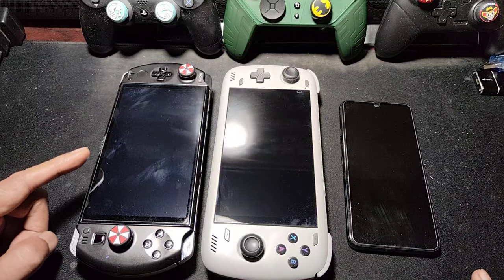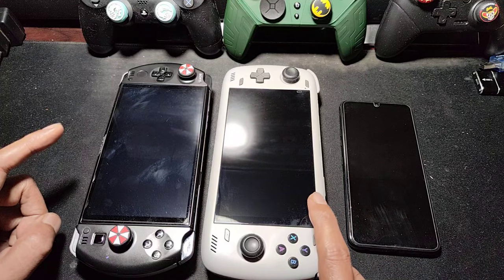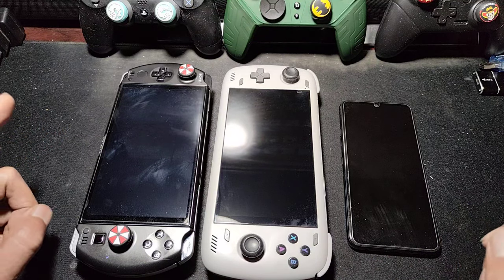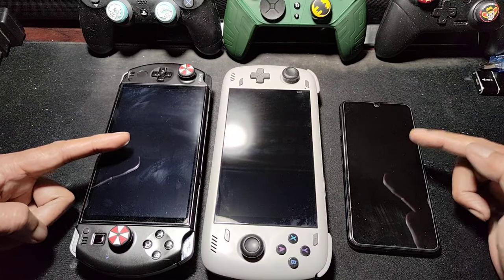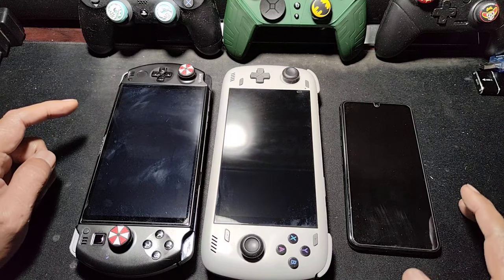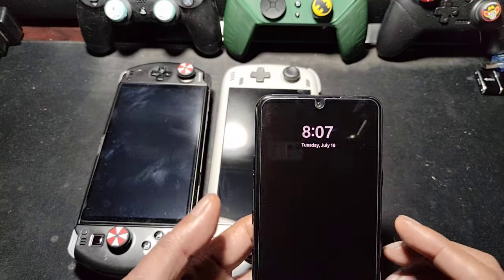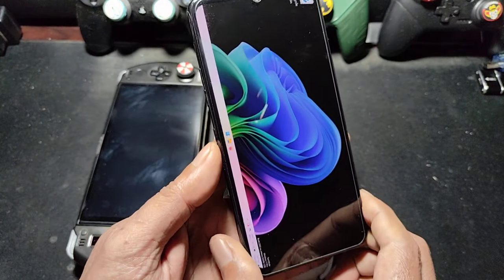Ryzen 5 7640U, x86 CPU architecture, and this one on an ARM SoC. This one is also using an ARM SoC, but running Windows, while this one runs Android 13. These two run Windows: this one Windows 11 Pro ARM64, and this one Windows 11 Pro x64, this one ARM 64.